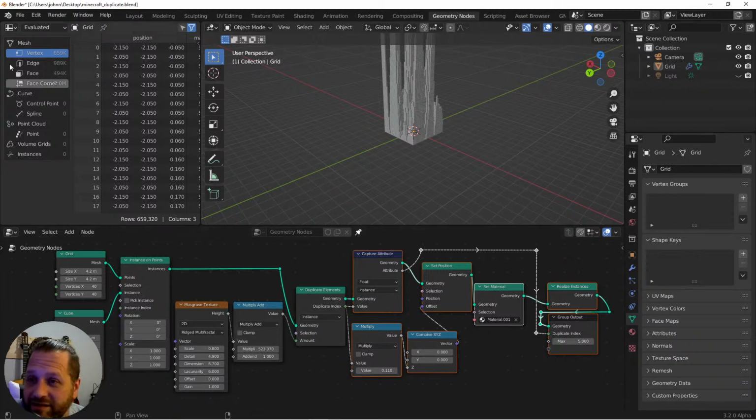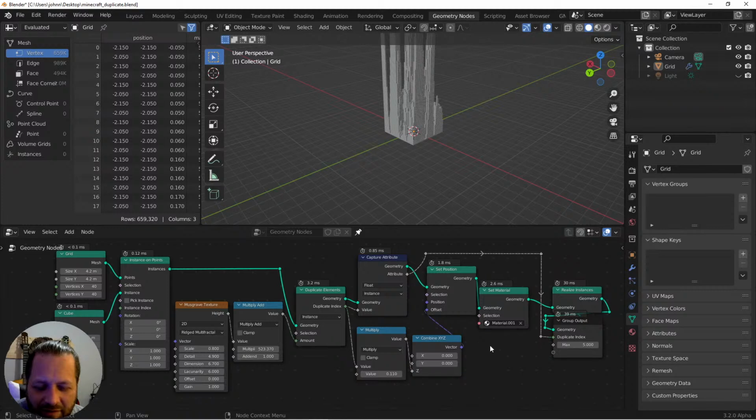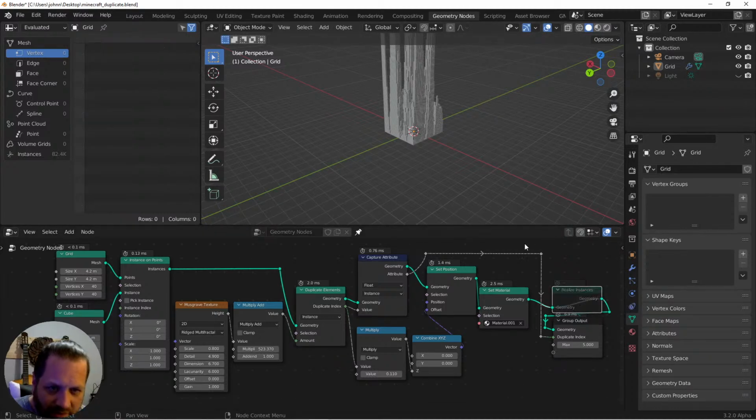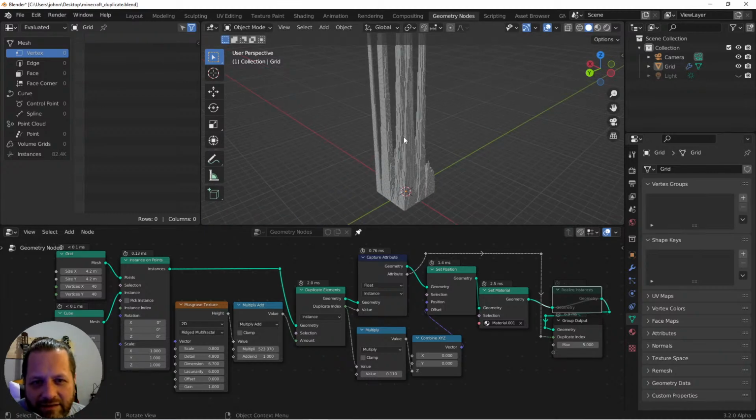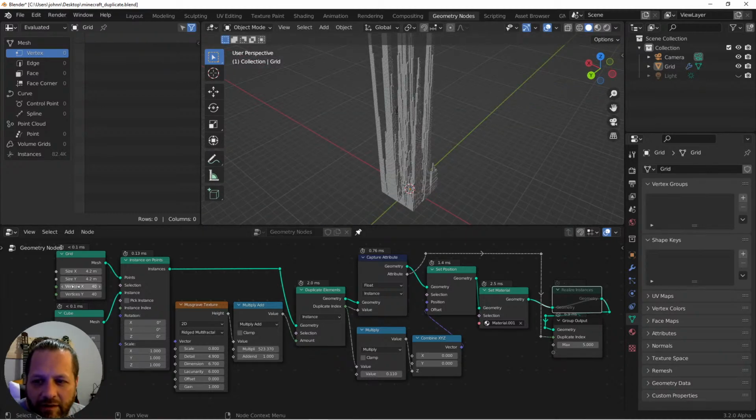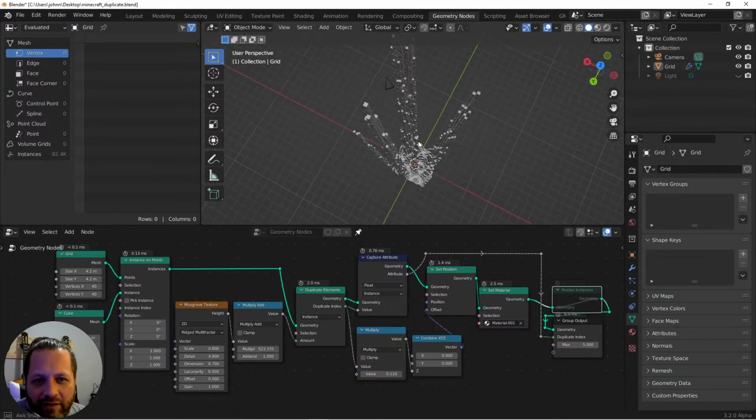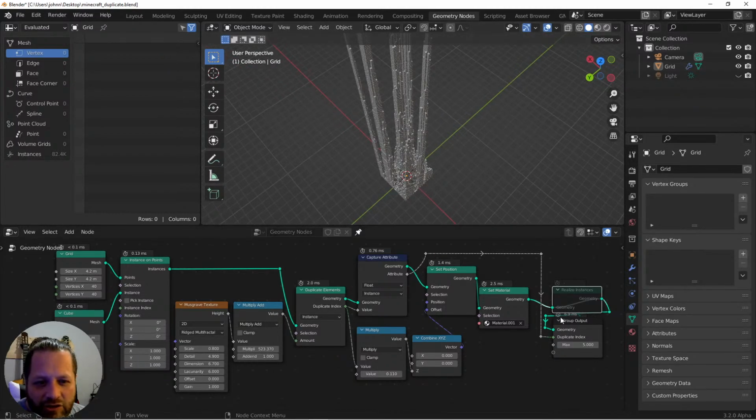Oh, and I'm realizing instances too. So this is all just one mesh. These aren't instances. That's another problem. That might be why. Yeah, there's the timings. If I get rid of this realize instances, or at least mute that, now I've got instances rather than one gigantic mesh.